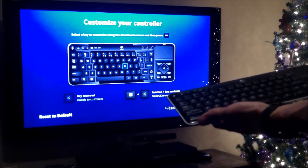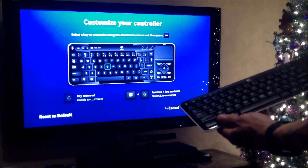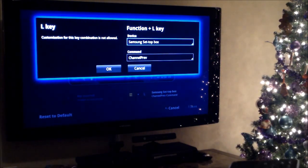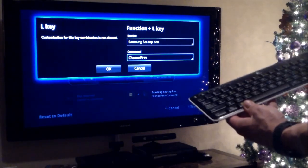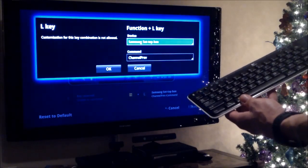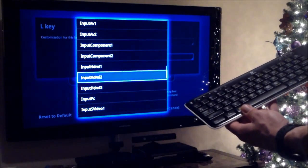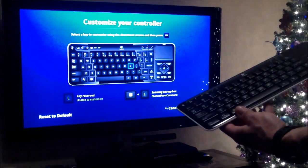Or the Harmony remote - I think I added it to the Logitech Harmony remote playlist. Basically, click on a key - let's click on L. It says Samsung cable box, which is a set-top box, and then Previous Channel. So if I hold down Function and L, it goes back to your previous channel. Even though Tab does the same thing, I was just showing you. So I'm going to change that - click on it, click on TV, and these are all the TV buttons on my TV remote. Select whatever one you want. Hit Back and then hit OK to save it.